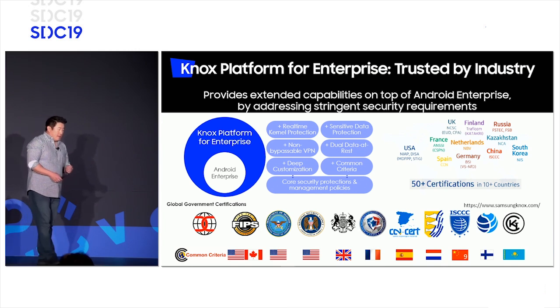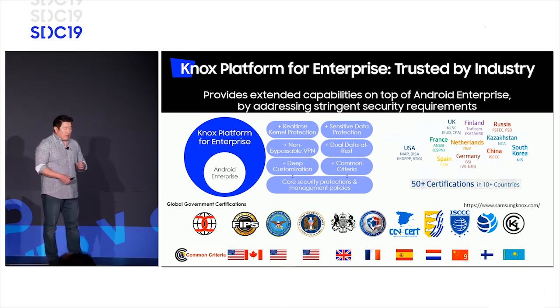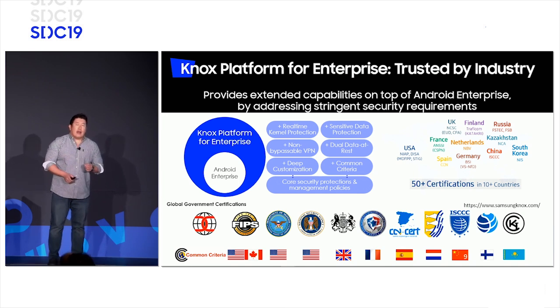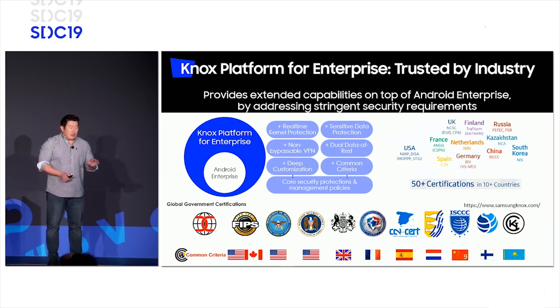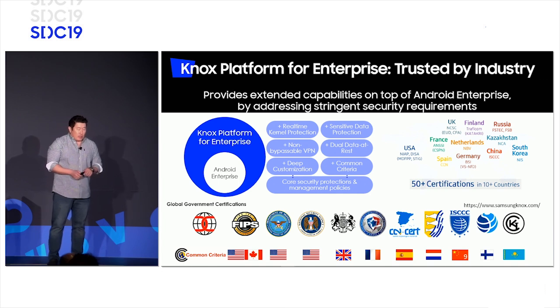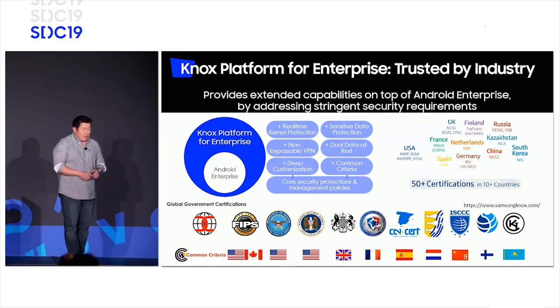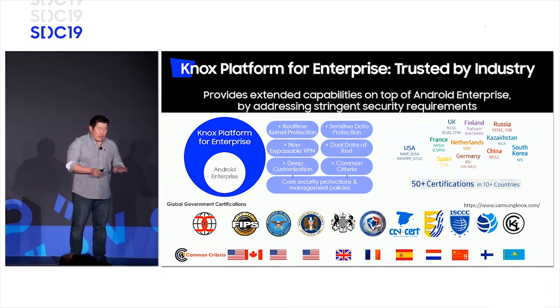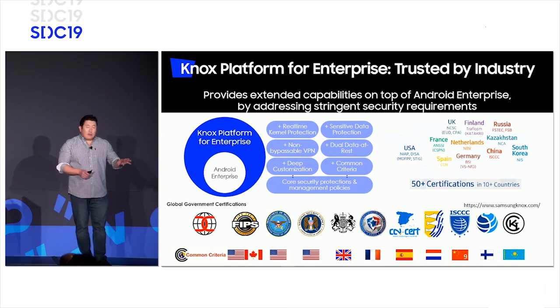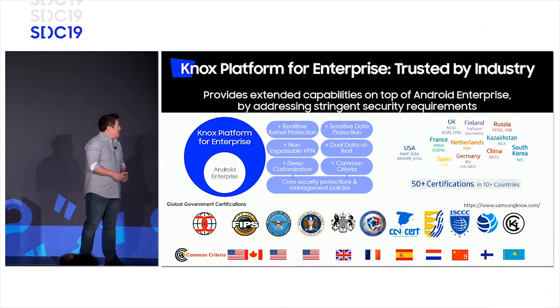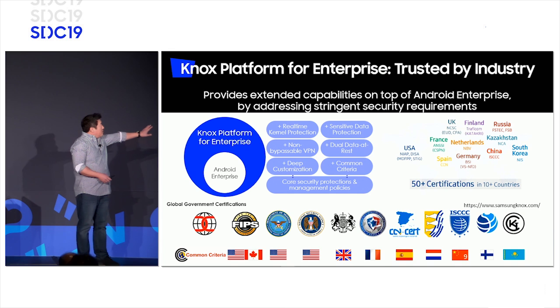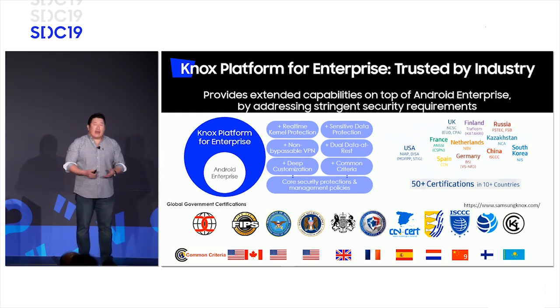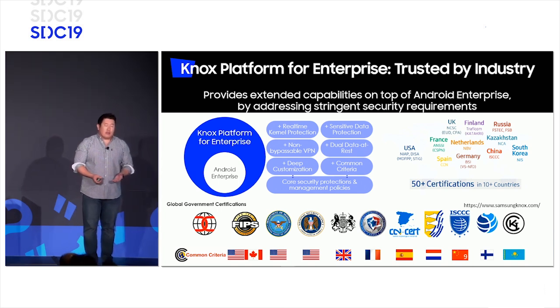So speaking a little bit about Knox, it's very critical for us when it comes to our partners that they understand how powerful Knox is. You can get a lot of information just by going to the website, samsungknox.com. But here, from all the different colorful points, the main thing I'd like you to understand is to look at the blue bubble with the white bubble inside. In the Android world, you have Android Enterprise security, but look at how wider and expansive the Knox platform is. It really is the leading factor when it comes to securing mobile devices in the Android world.